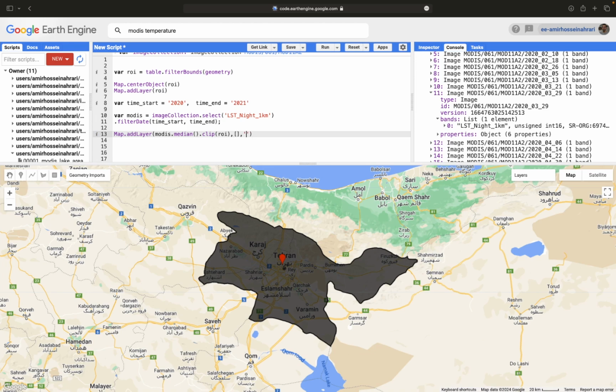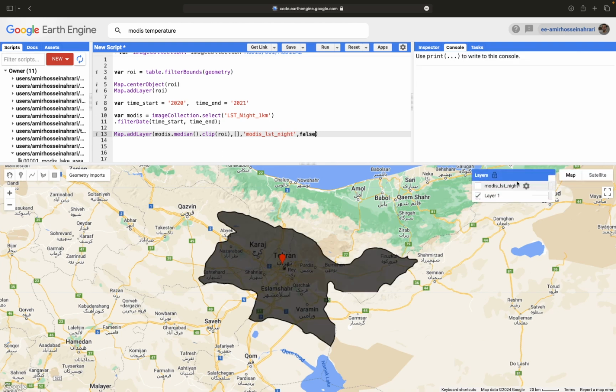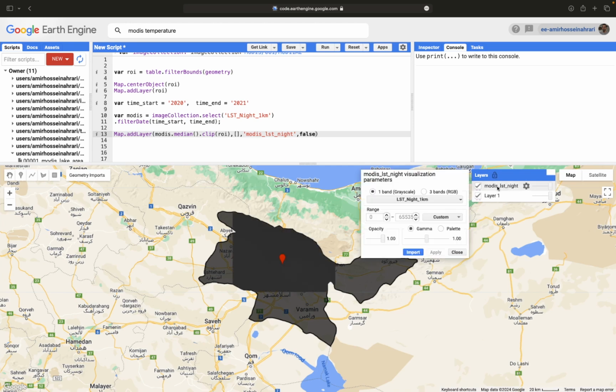The layer name should be, for example, MODIS LST night, and use false at the end to avoid automatic visualization. So now a new layer is created in the layers, MODIS LST night.